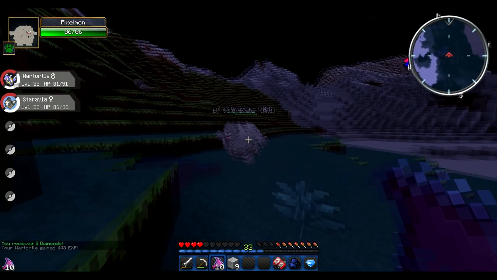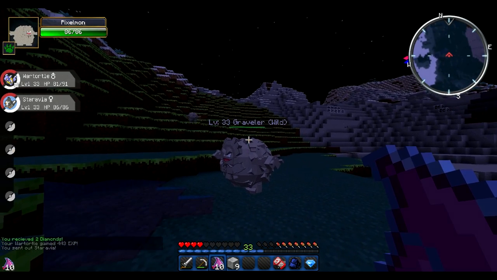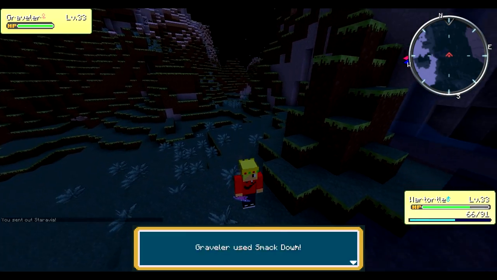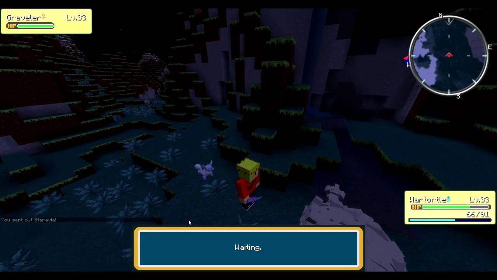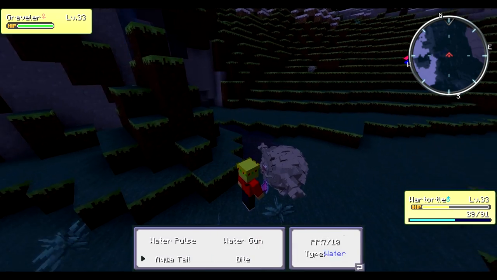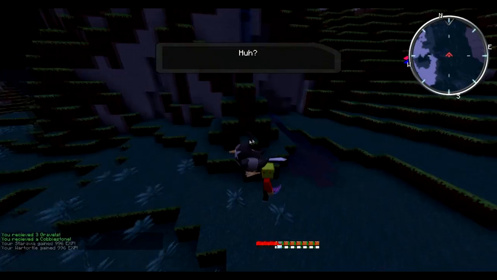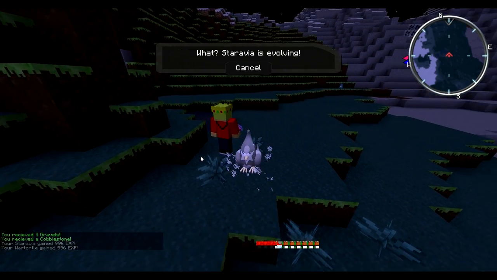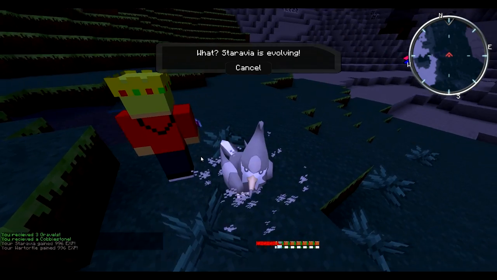How many dust balls do we have? I don't know. You have some. I used it. I just used mine, and it didn't work. I was trying to catch a Ghastly, but I see a Pikachu. Aww, it's level 45. Oh! Dude, I'm gonna be able to fly. My Staravia is evolving.